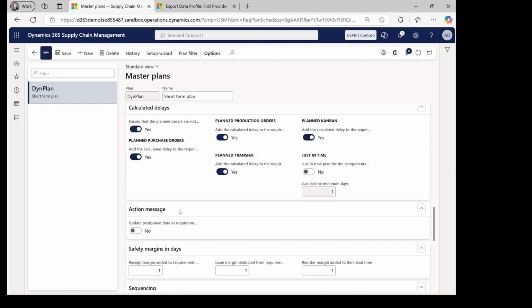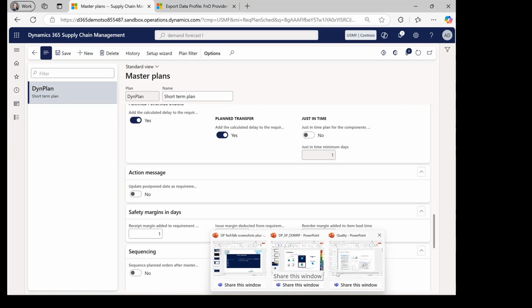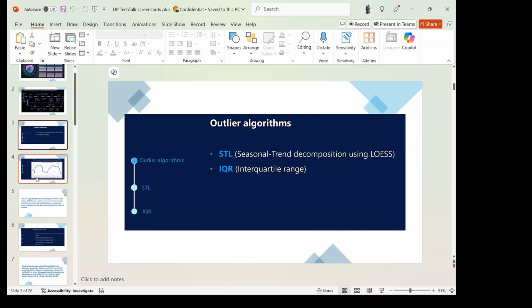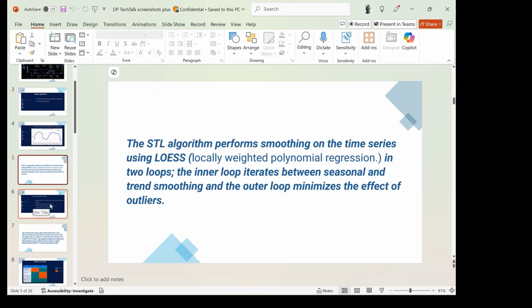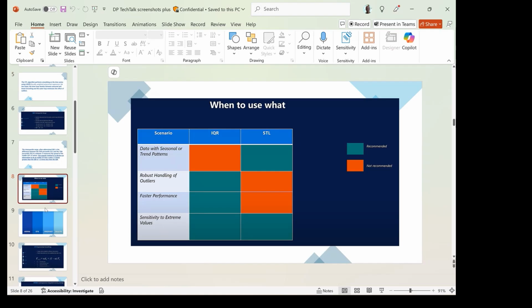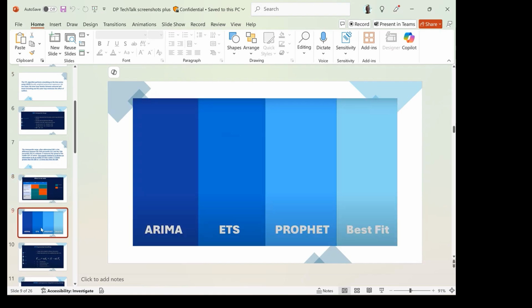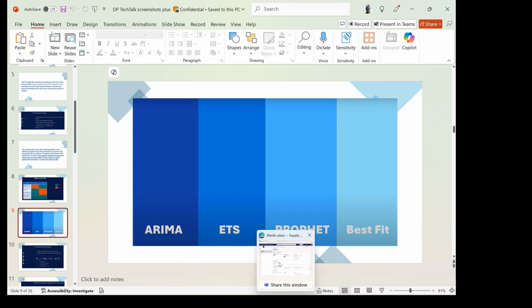And I do have a slide deck that explains all these in more detail that I'm happy to share with you. I put this together because some of this is kind of hard to really get to, just like the algorithm data. I've got a slide deck here on algorithm data that explains how the algorithms work for outlier removals, when the best fit is to use which method. Same way with the demand forecasting stuff. So I have a lot of additional documents I can share with you that may explain some of this.